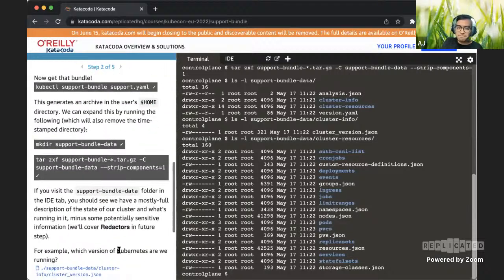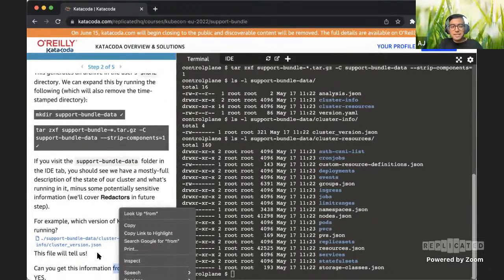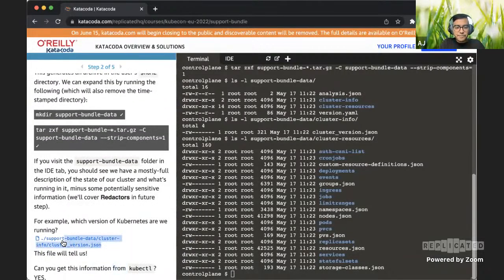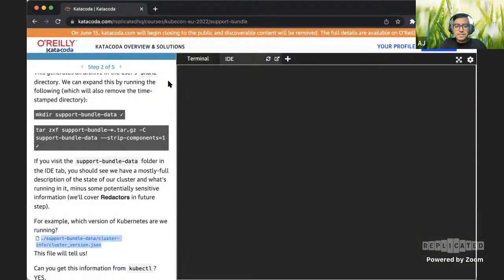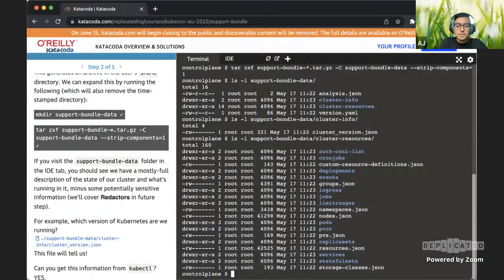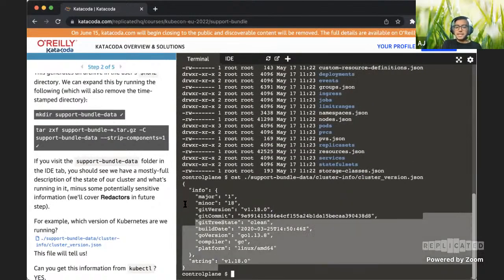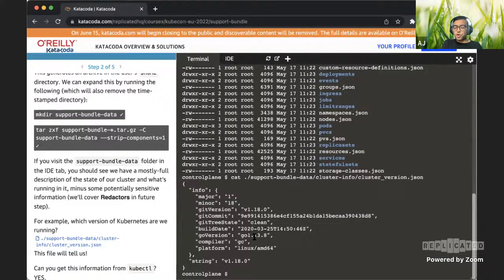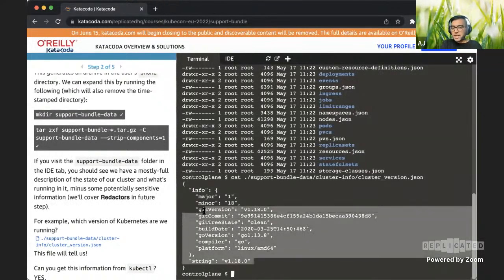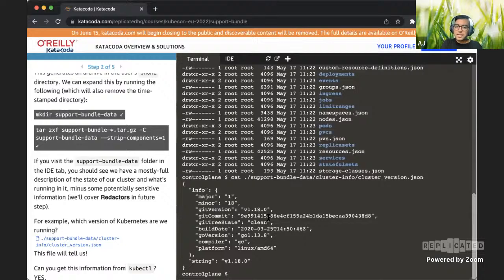So let's keep that in mind. And if I try to cat this, we should see the version of the cluster of this Katacoda cluster where we are running. That's the version it's running on, and that's what it shows us.